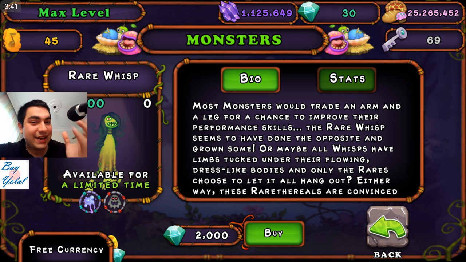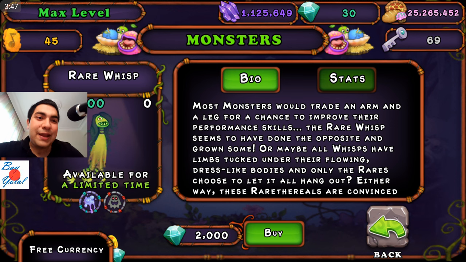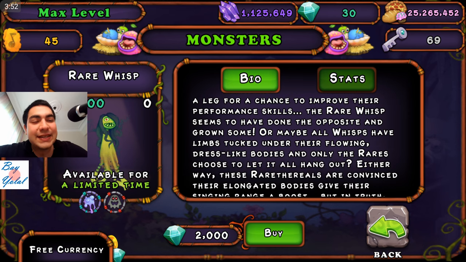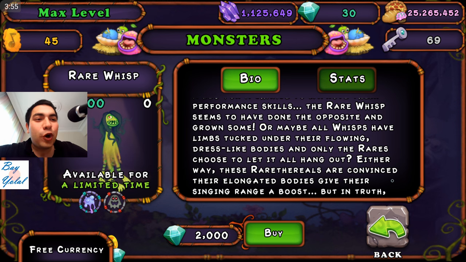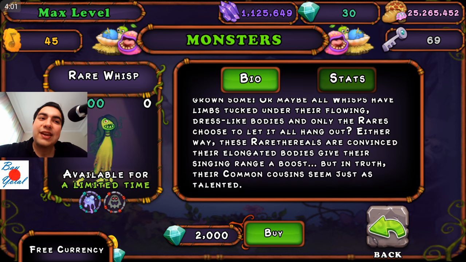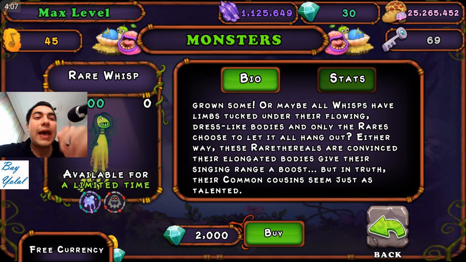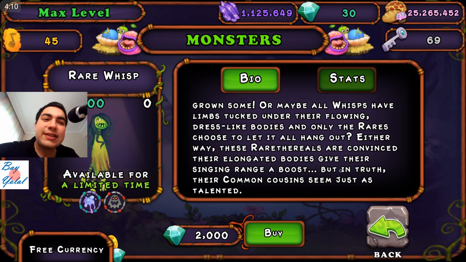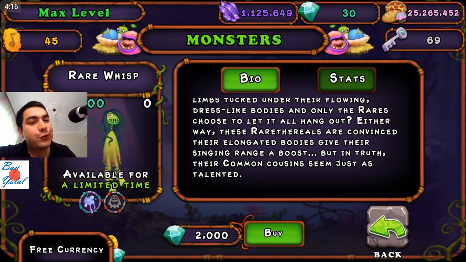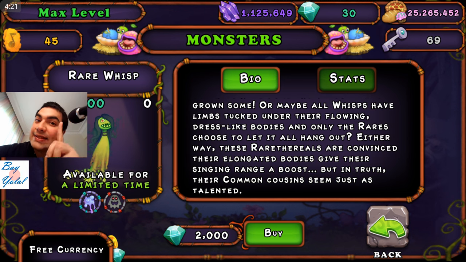The rare ones have got bones, and most monsters will trade an arm and a leg for a chance to improve their performance skills. The Rare Wisp seems to have done the opposite and grown some, or maybe all wisps have limbs tucked under their flowing dress-like bodies, and only the rares choose to let it all hang out. Either way, these Rare Ethereals are convinced their elongated bodies give their singing range a boost, but in truth, their common cousins seem just as talented.